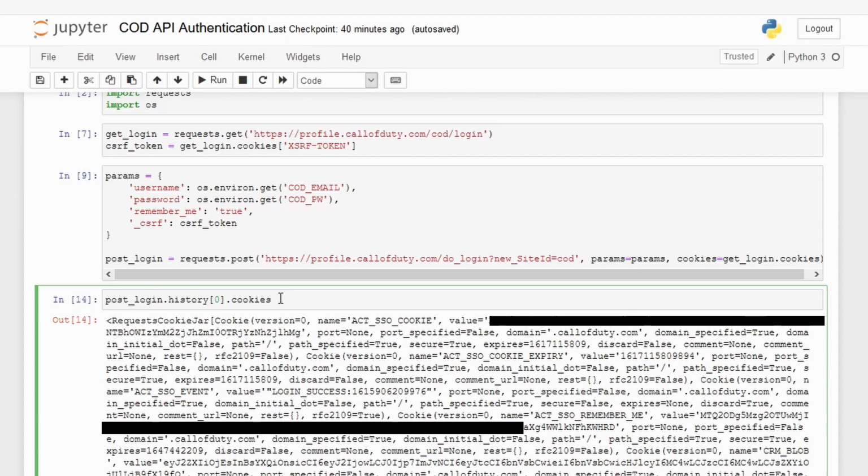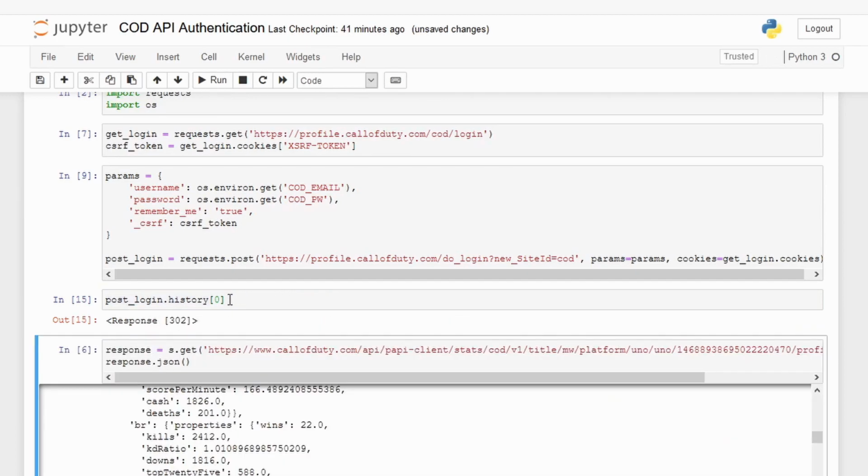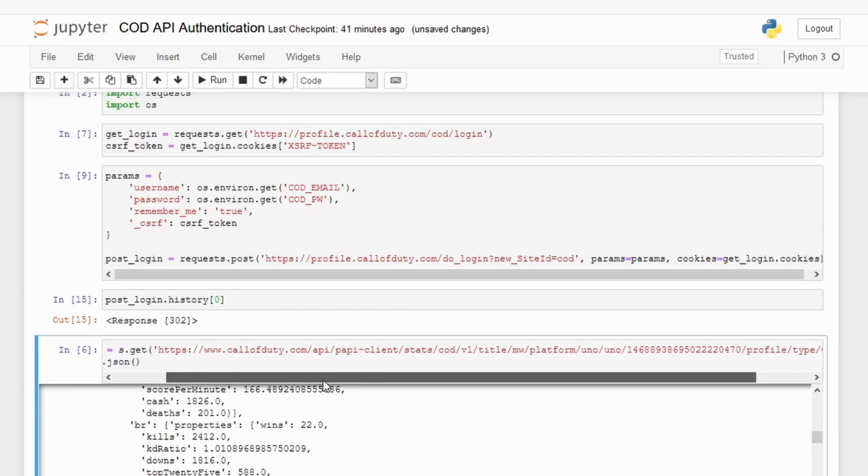So that can be a bit tricky at first. And then we'll have to use these cookies in our future calls to be able to actually get data from the private endpoints.